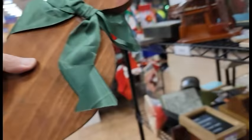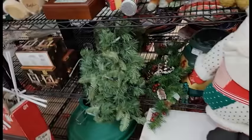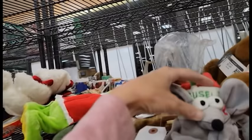Oh, is this a friend to my other little cute friend? Yes, it is. This one needs his ears glued back on, but fortunately, gluing ears back on is super easy. Look at that. Now I've got the pair. All right, let's rummage through some Christmas. Oh, he is so cute. Why do they want $2.99 for him, though? Best ever. I don't think he's anything that exciting, but he's just adorable. I guess adorable deserves a bigger price, huh?